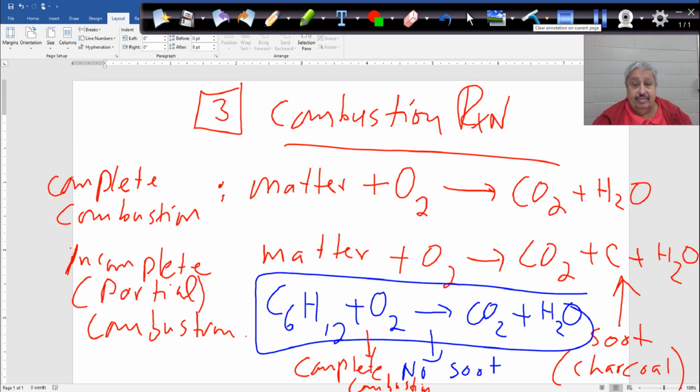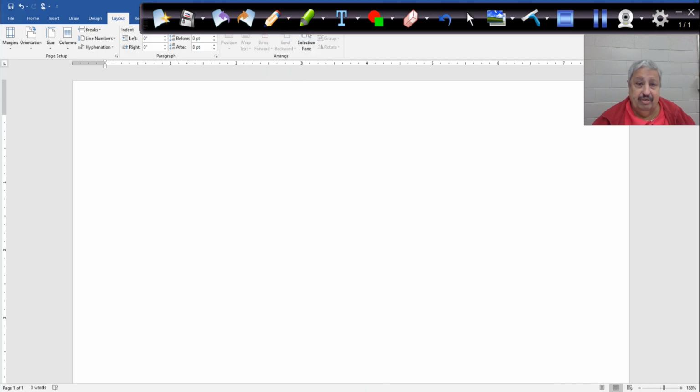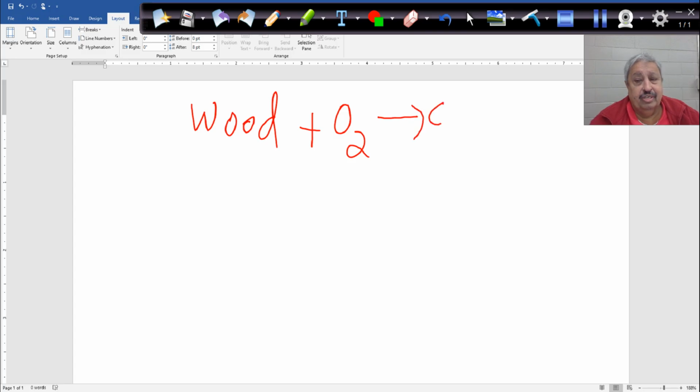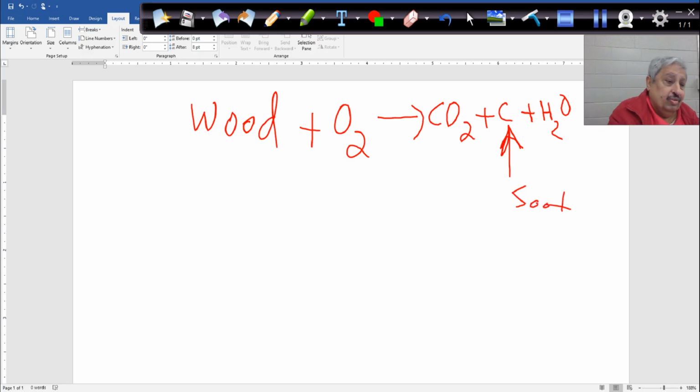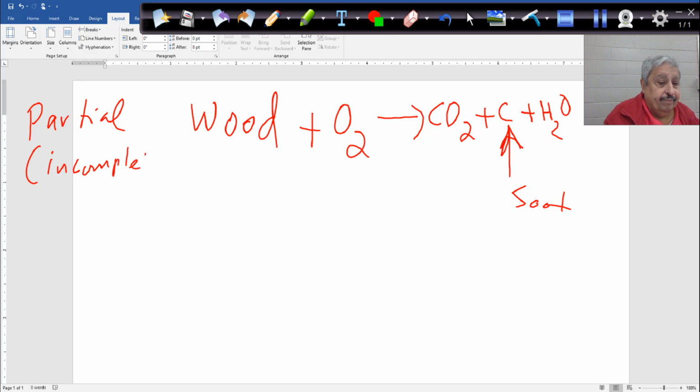This is complete combustion, what we did to cyclohexane. However, we did not have the chance to look at the incomplete. But I can remind you that in your chimney at home, if you have a chimney for burning wood, correct? If I have a piece of wood here in the chimney and ignite this one in the presence of oxygen, I get CO2 plus soot plus H2O. And this soot will be part of the bricks of the chimney, part of the structure of the chimney itself. The bricks of the chimney will be black. You cannot get it out. It's very, very hard. So this is soot. So this is incomplete or partial combustion.